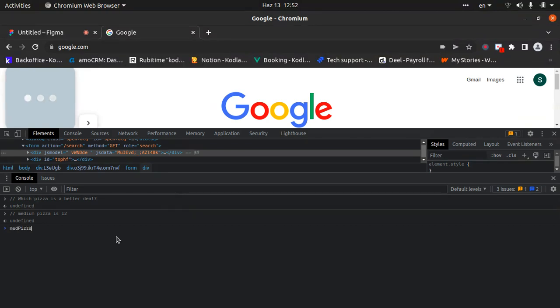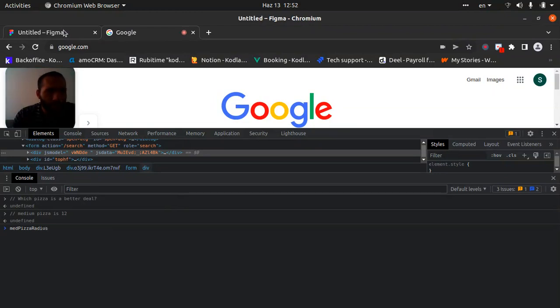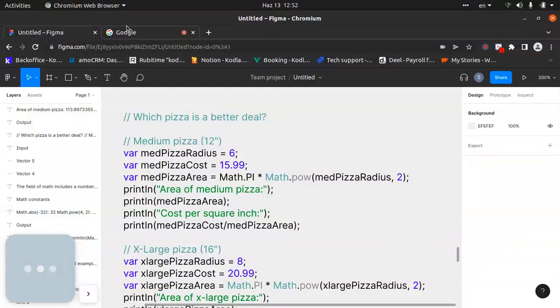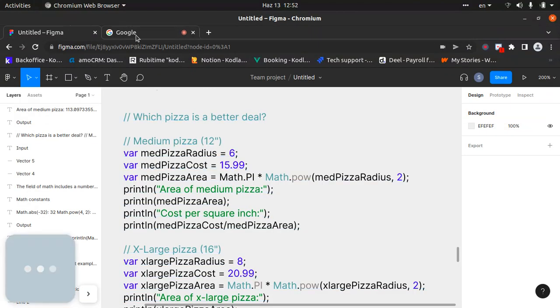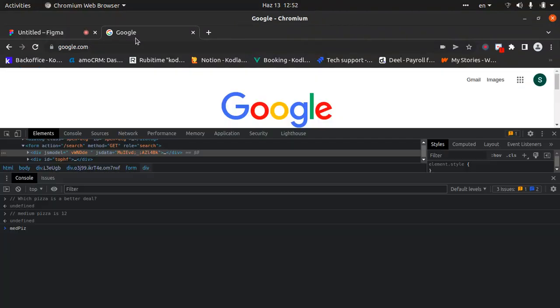It's really very long, but we can make it shorter, so let's say midPizza.